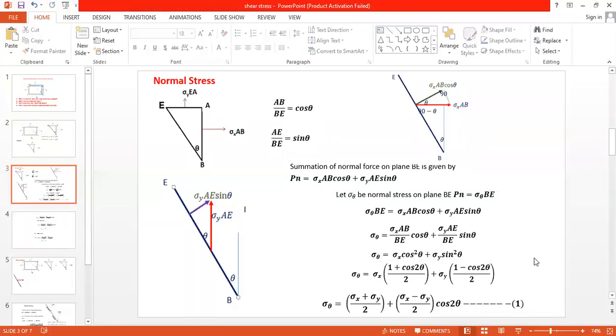Now see here. At the start of this unit, we derived one equation, the normal stress on an inclined plane because of the single force sigma x. If we make this sigma y 0, your equation for the normal stress on the plane making an angle theta is sigma theta equal to sigma x cos square theta. Am I right? Is it the same as the equation which we derived at the start? That is the normal stress on a plane making an angle theta. Okay, this equation we have derived. Now in addition to that, there is a sigma y.